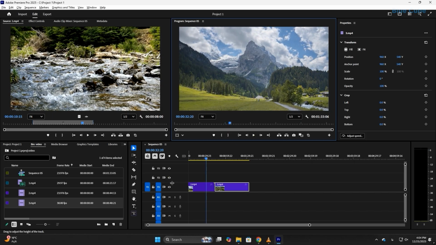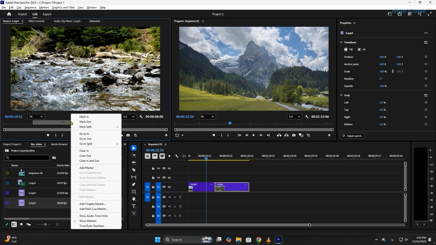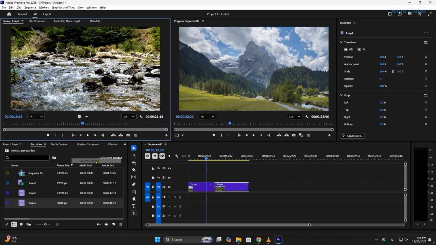If you look at the left side of the timeline, you can see 3 video tracks named V1, V2, and V3. For audio, we also have 3 tracks named A1, A2, and A3. Now I want to add one of these videos to the timeline. First, to deselect the part we previously selected, I right-click here and choose Clear In and Out so that the selected section is removed. Now I hold down the left mouse button here and drag this video into the timeline.